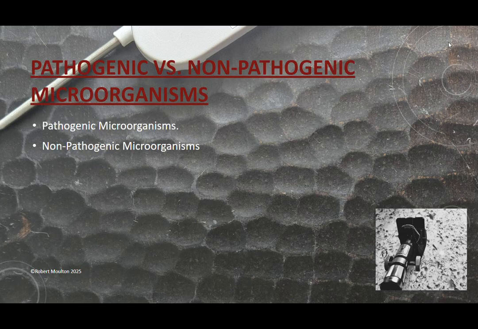As we mentioned a little bit before, we have both pathogenic and non-pathogenic microorganisms. The pathogenic microorganisms are the ones that cause diseases in humans, like salmonella, and they can lead to a foodborne illness. In contrast, a non-pathogenic organism would not cause disease. Something like lactobacillus bacteria, which are commonly found in yogurts advertised as probiotic. That's what they mean: they're non-pathogenic, they're probiotic, they're helpful.